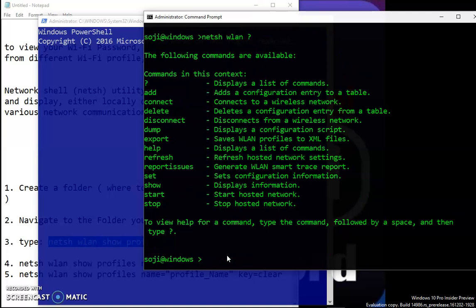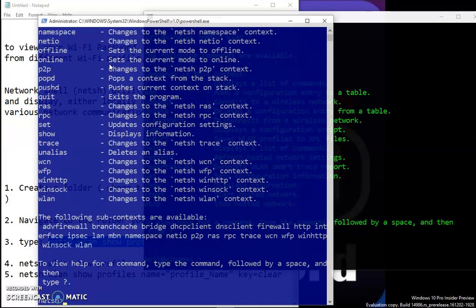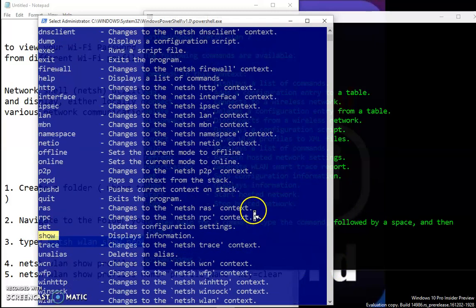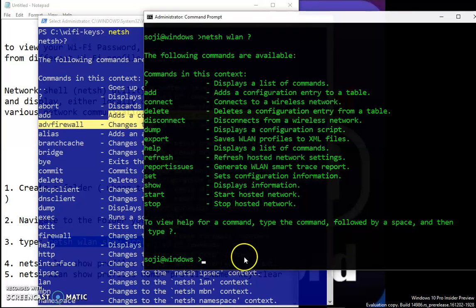It says within this context you can add. Now let's go back here and say Netsh, first, network shell. Let's see what happens. What are the available options? Look at a lot. You can use it to show profiles, to add profiles, to connect to an existing wireless network. The list goes on and on. We can also add a configuration setting. But this is where we pull all of this from.